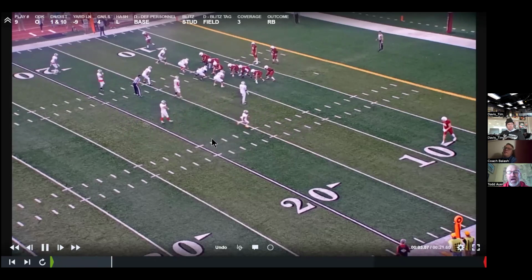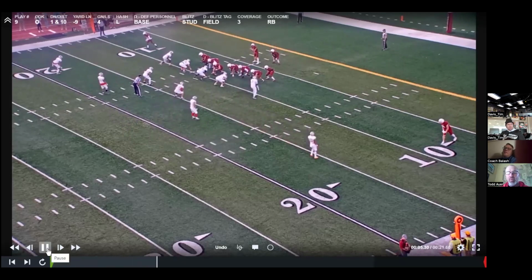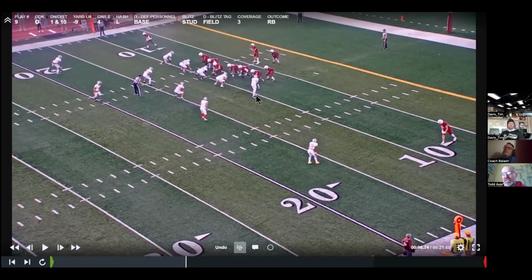Here's another outside linebacker blitz. Now, what we will also do here at times, if he has a stud blitz on, this safety, as he rolls, has the option. He can give him a spill call, and you guys all know spill. That means this guy could take the inside gap or spill the second level. Now, he doesn't really have to. Sometimes I'll give him the option. Hey, safety, give a spill call. If he hears it, he can do it.